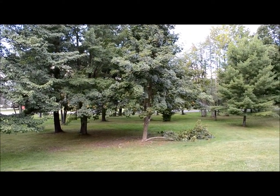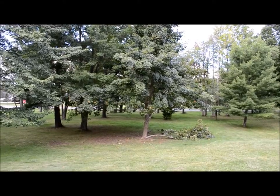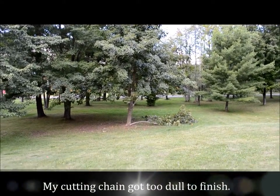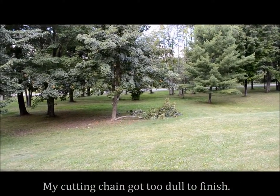Our old horse chestnut tree trimmed up so we can actually mow and walk under it and play under it. Turned out pretty good. My chainsaw chain got dull, so I'm unable to cut that last piece you see on the ground, cut it up to move it. It's too heavy right now.